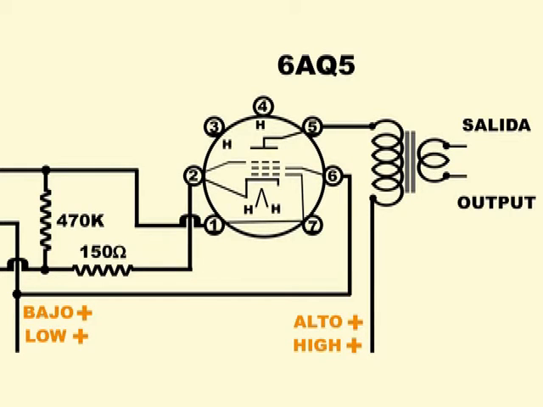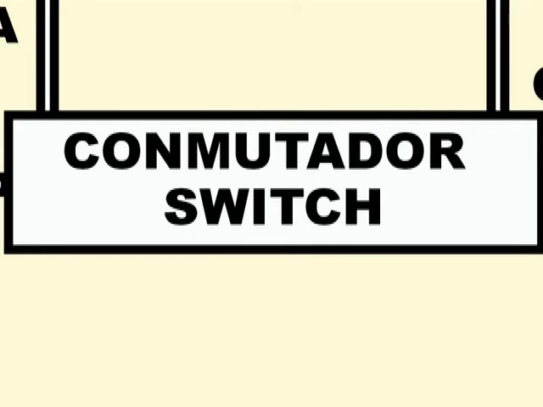The third and last segment of this project explains the way in which, by means of a switch, the loudspeakers can be switched so one of them works as a microphone and the other as a loudspeaker. I will shortly finish the video that explains the conclusion of this project.